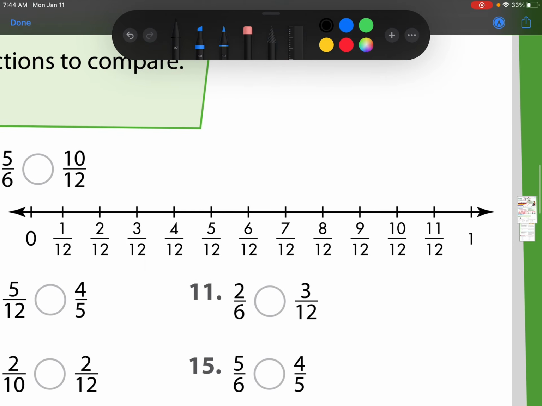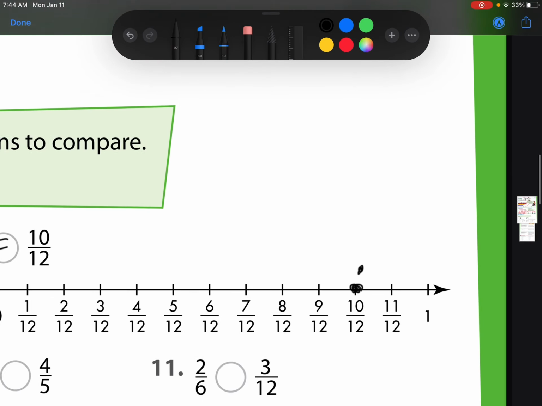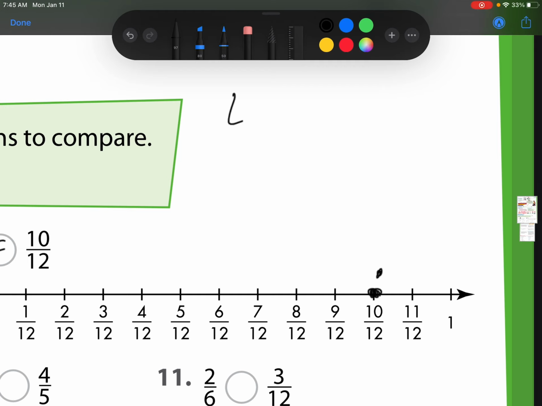Here we go over here, 10/12 I see to start out with, and 5/6. Well, since I have that number line they're giving to us, I can infer that 12 is probably my least common denominator. So that would be times 2, which gives us 10. Which one's bigger? Well, they're the same, so they're equivalent. So remember, I have these two terms. I have my least common multiple, which is when I make my multiple list, like 2, 4, 6, 8, 10, and 5, 10. My least common multiple is the smallest number that repeats.